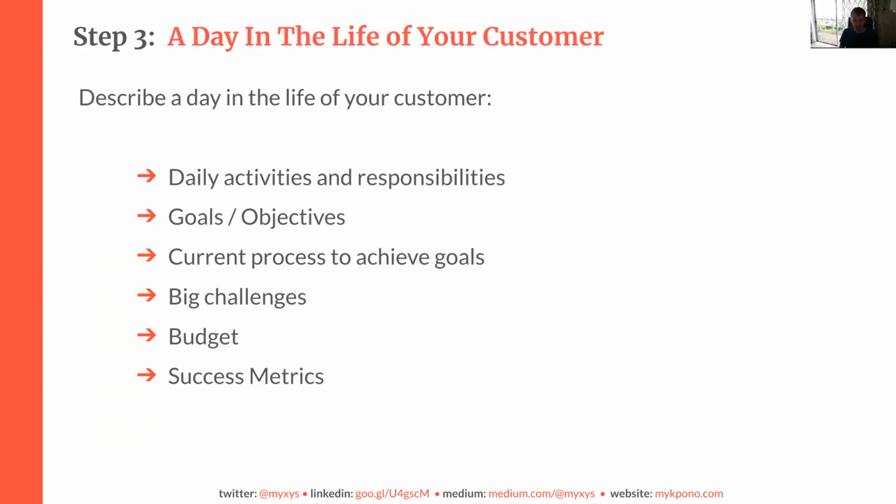Current process to achieve these goals. This is where I actually ask them, so you have this goal of generating more leads. What is your current process to achieve the goals? And I would write down step 1, step 2, step 3 to understand how many steps. And then I ask them, what are the big challenges about this process right now? What are the things in this process that you hate, you don't like, you don't think is effective? And I allow customers to walk me through this process, with a sense of what are the challenges and pains that they experience.